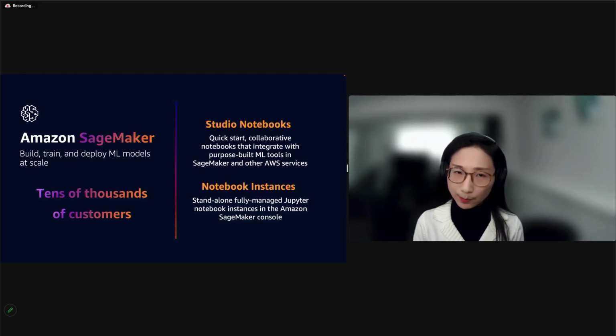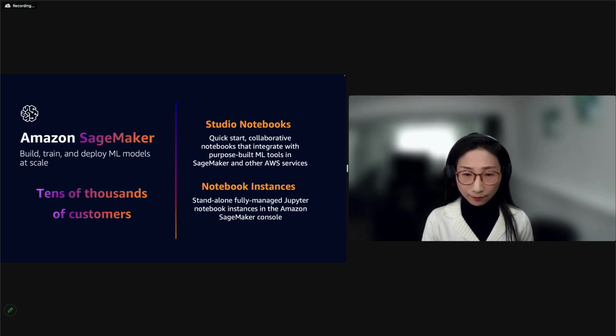Amazon SageMaker provides two types of notebooks. One is called Studio Notebooks. These are quick start collaborative notebooks that are integrated with a lot of purpose-built machine learning tools. The other type is called notebook instances. These are standalone, fully managed Jupyter notebook instances in the Amazon SageMaker console.